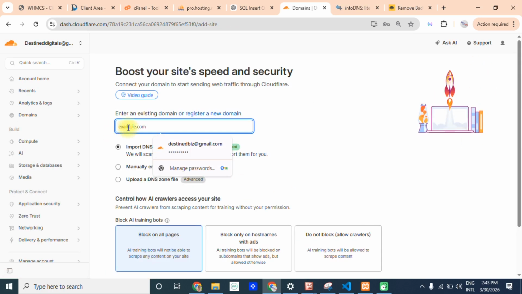So here you're just going to type in the domain you want, then leave this as import DNS records automatically. If you put it on manual, it means your DNS records are not going to be imported. Your DNS record is your domain name system record. It carries your A record, your TXT record, your CNAME record, and other information that actually makes your website function. So with this now, Cloudflare is going to automatically import those records from my primary server where this website is hosted.